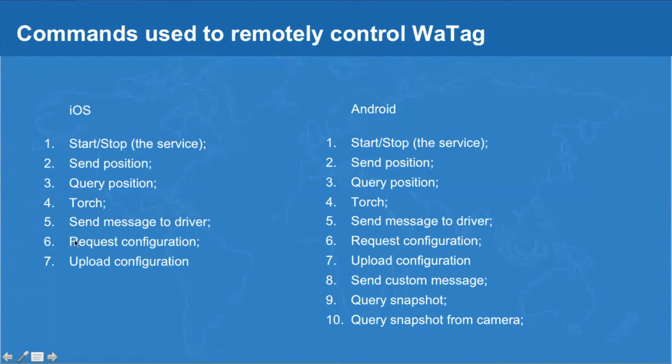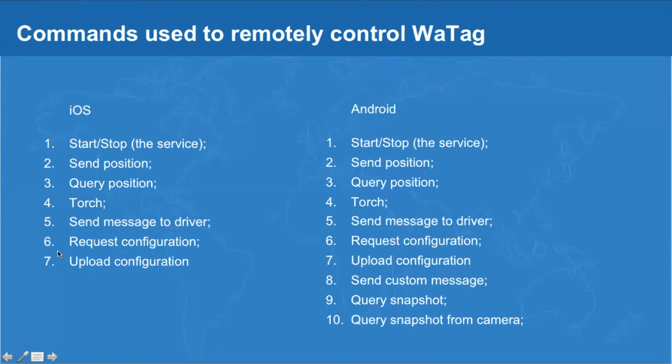Another way to deal with the task of changing the configuration of WiaTag remotely is to share the configuration. Remember, earlier I told you that when we are looking at the global settings, remote control, you have an option to share configuration. And I asked you to actually click this button and share configuration with yourself, like sending it as a message to your phone or to your email, doesn't matter how. If you do that, this is the way you can see the current configuration of your own application. Then command number 6 doesn't need to be sent, and you need only to make some changes and upload that configuration to the app, right? So you already have that file that you can change and then attach it to the command settings and send it.